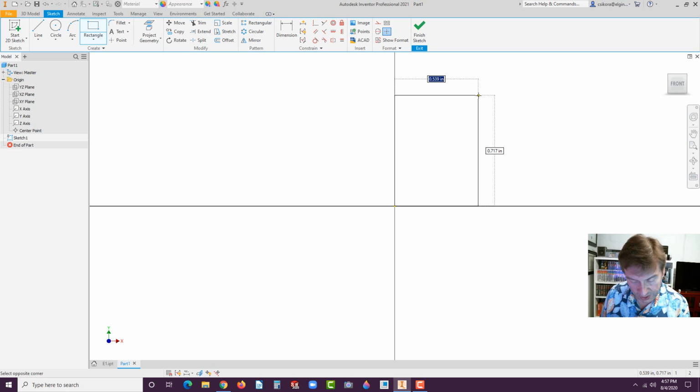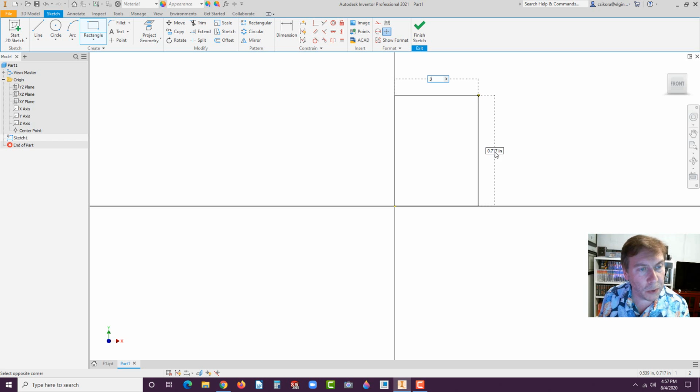This one is going to be 3 inches wide, so you don't have to hit backspace or delete or anything like that. Just type in 3. That's it. And I'm using my little keypad, so hit your number lock key if you like to use that. That's going to make you look really professional out there.